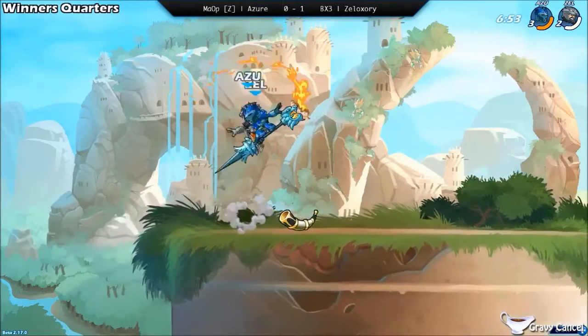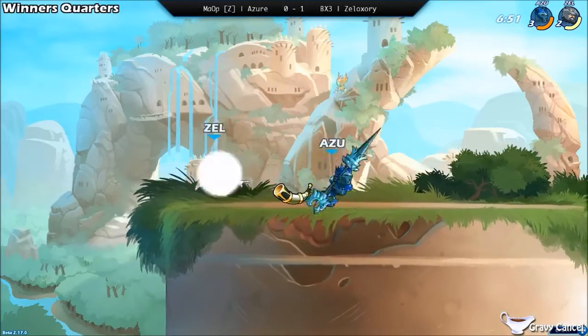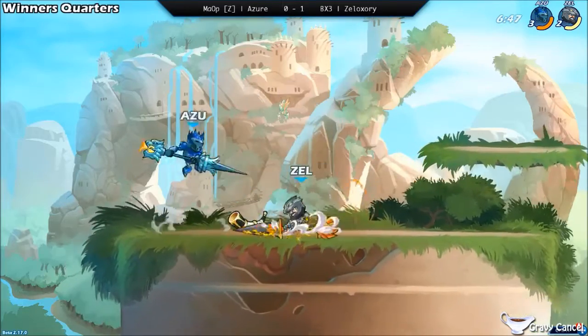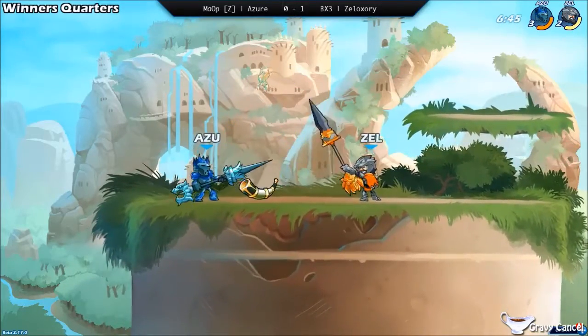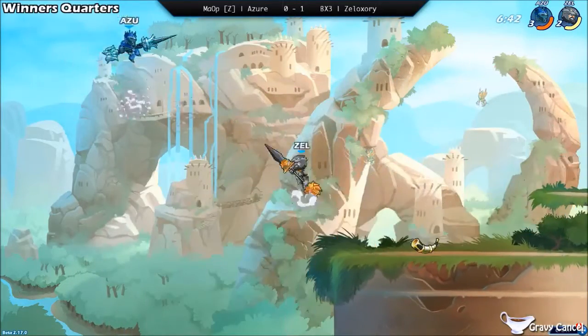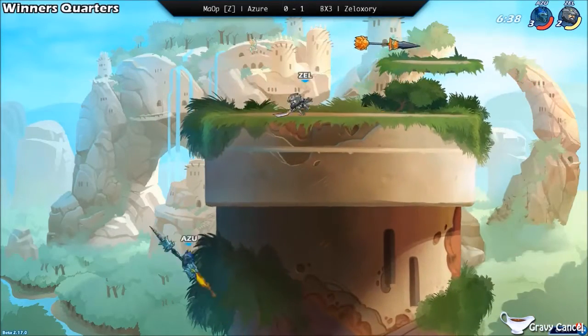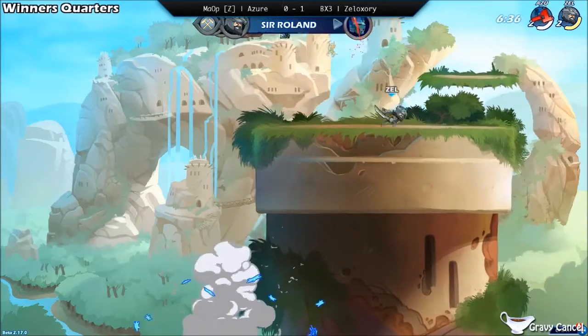He's in orange on his first stock, and he's got the lance in hand, weapon advantage. He's getting out some neutral light damage. Zeloxory finding himself in a bit of a pickle. He needs to end Azure's stock as fast as possible. He goes for the Ensig read, and it lands. Azure unable to punish and gets hit by the ground pound. Zeloxory evening up the game.